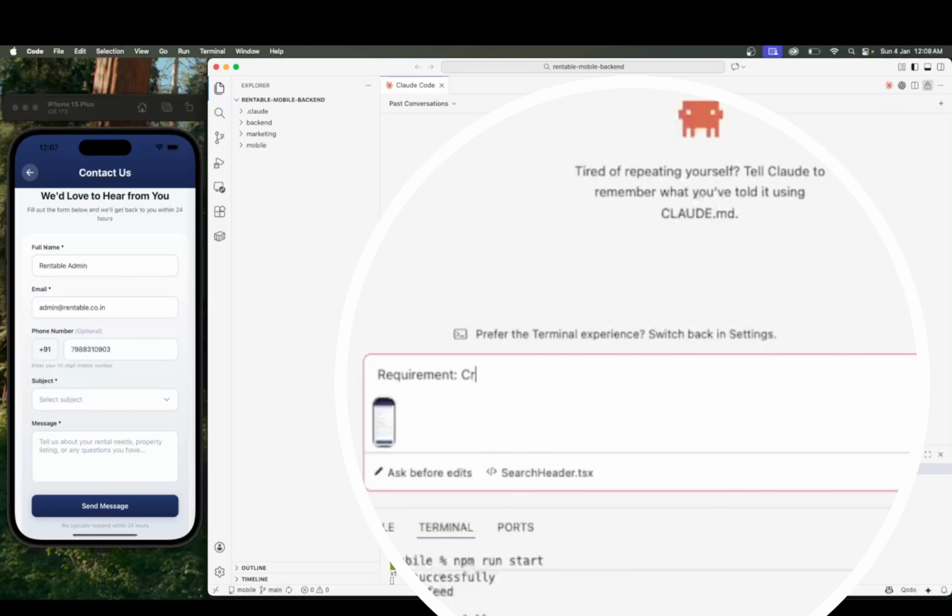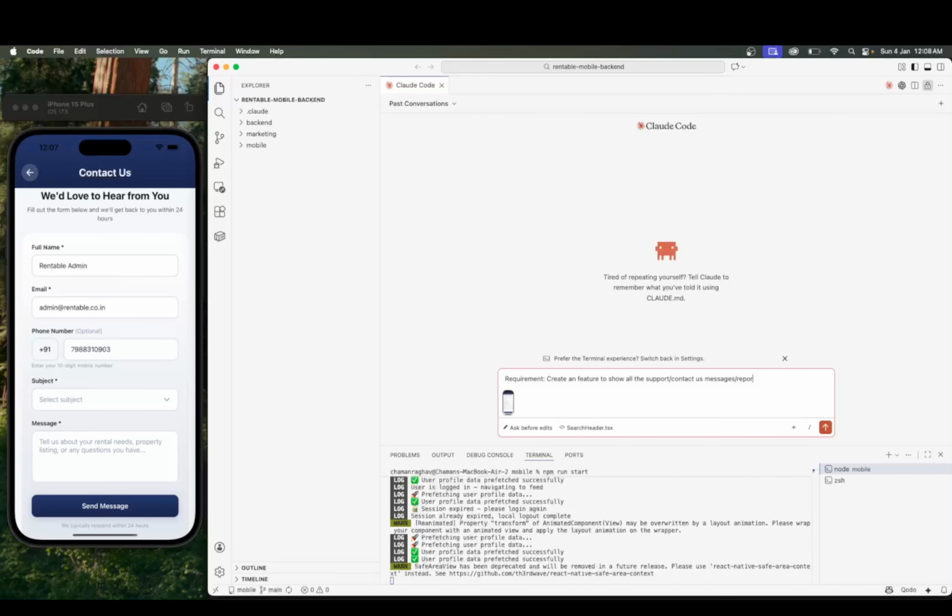The requirement is to create a feature to show all the support contact us messages reports in the admin panel. We can say in the mobile repo, we have a mobile repo, and you can create APIs if required.